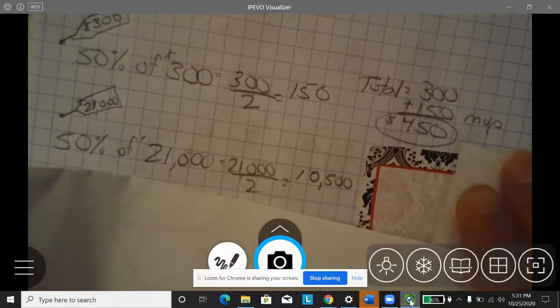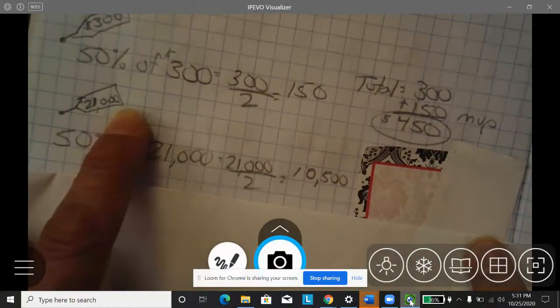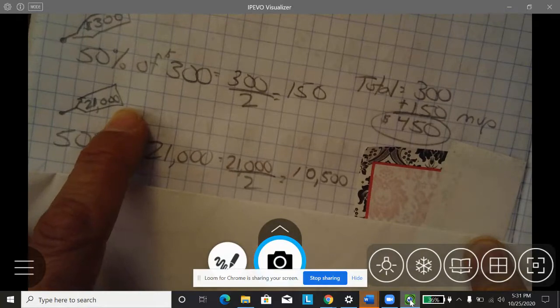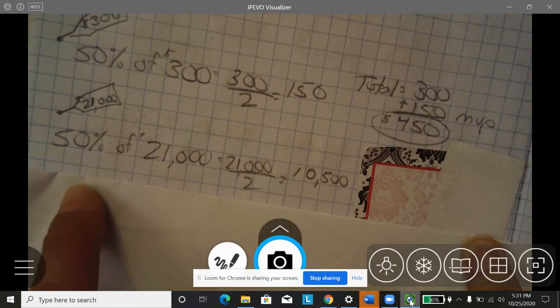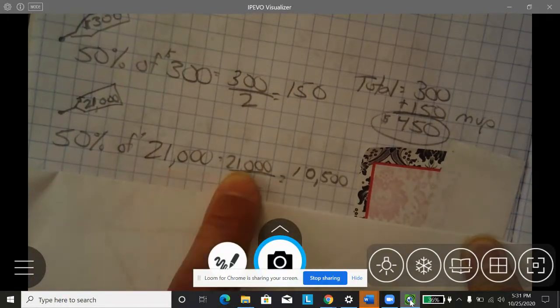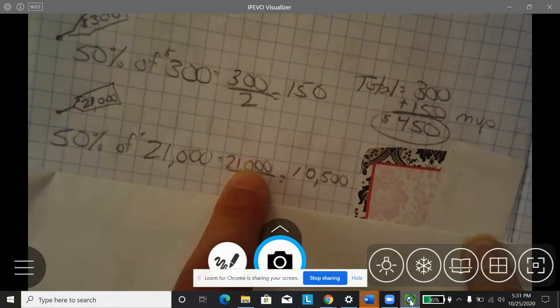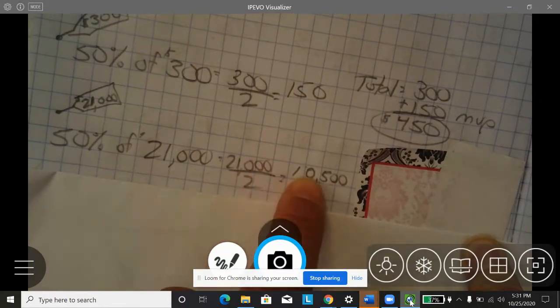And here's our last example for the day. A car, for example. Maybe it costs the car company $21,000 for all the parts and the labor and everything for the car. Well, they're not going to sell it for $21,000. They don't make any money. So they're going to mark it up by 50%. So 50% of 21,000 is just 21,000 divided by 2. 2 goes into 2 once. 2 goes into 1 0 times with 1 left over. 2 goes into 10 5 times. And then 2 goes into 0 and 0 0 times. So half of $21,000 is $10,500.